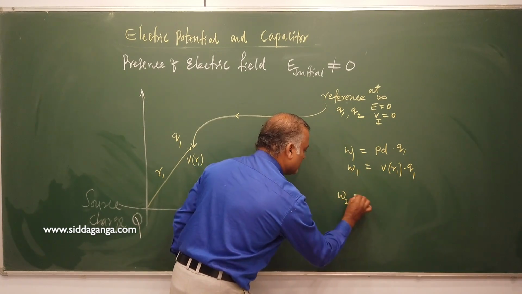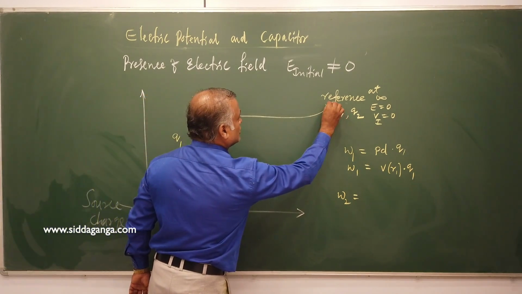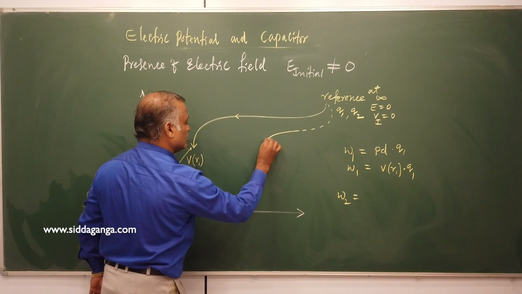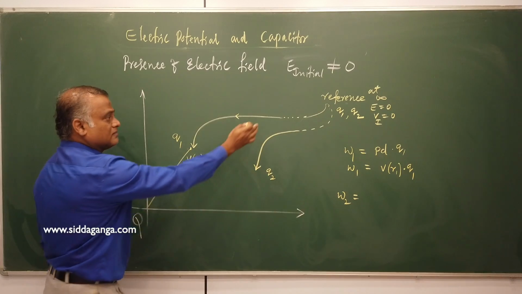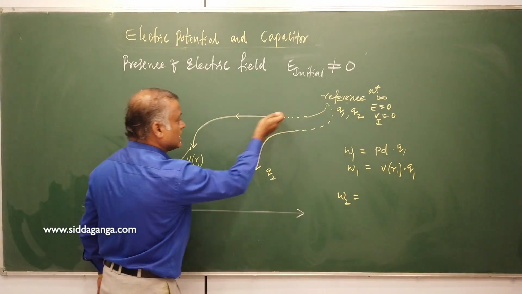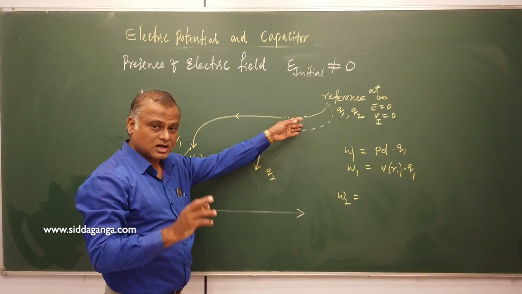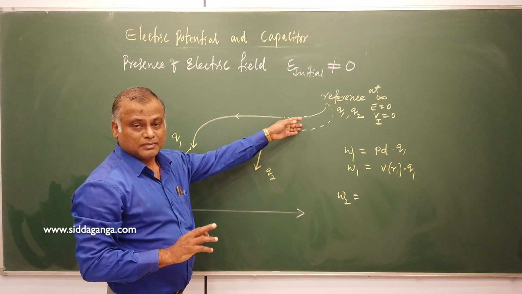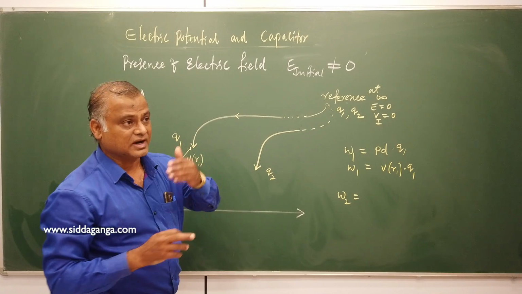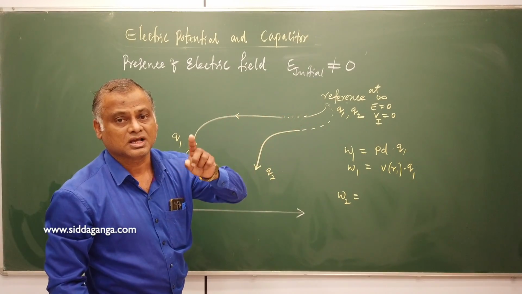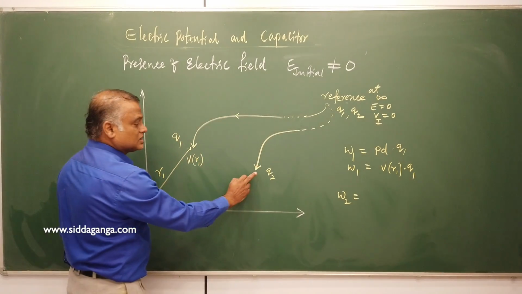Similarly, can you give me the formula for W2? Just as we did here. Now let us say I have to bring Q2 somewhere here. Dotted means you are carrying from infinity here, just to represent. And again I am repeating this: the work done by the electric field in carrying a charge is path independent. It does not depend on path, it depends on the final point and the initial point. Such fields are called conservative. We are dealing with work done in a conservative field. Therefore, path independent.